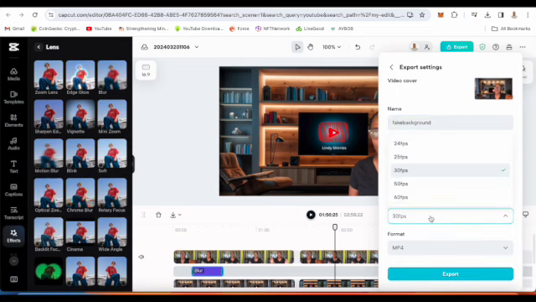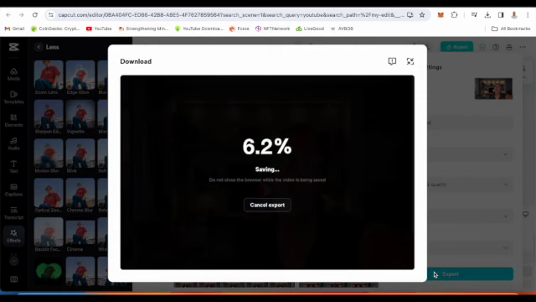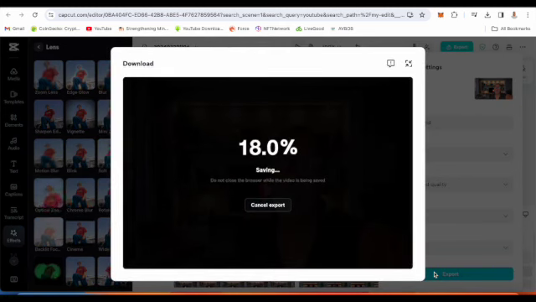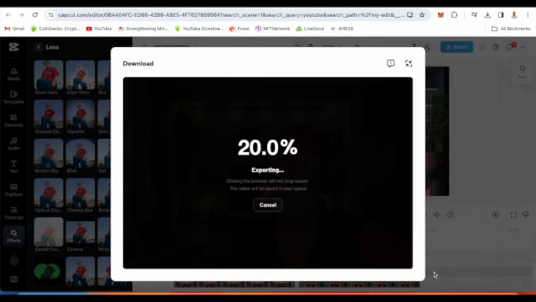Now when you're done, guys, you click export and then you change the settings. I use 60, and now it is processing, exporting my video, and then I'll show you how the video looks so that you can see, guys, that it is looking so nice. All of this you do, guys, you can even run a podcast, use the background, and this is how my video looks, guys. It looks nice, it looks crisp, and it looks professional.